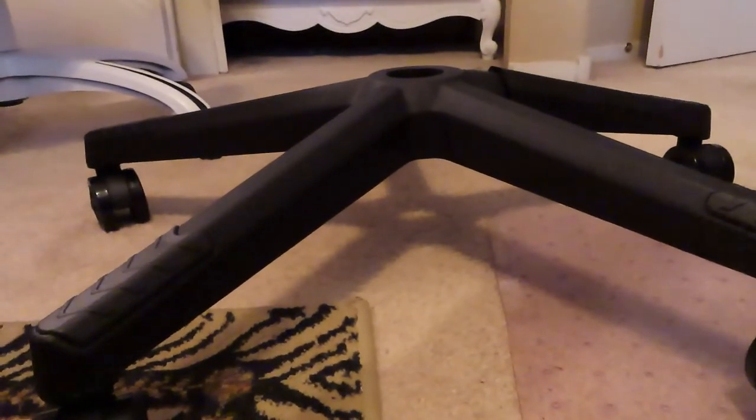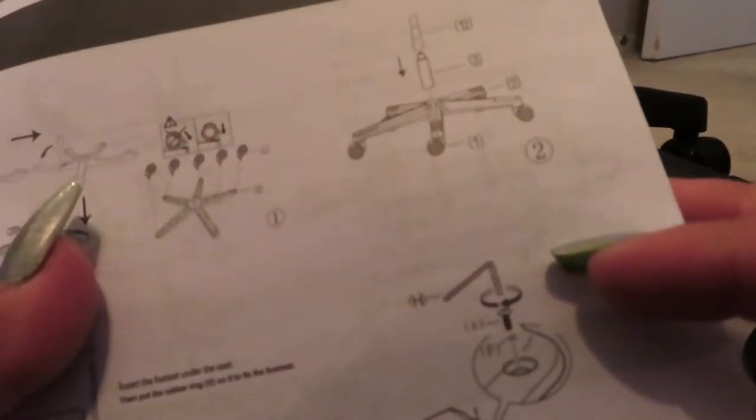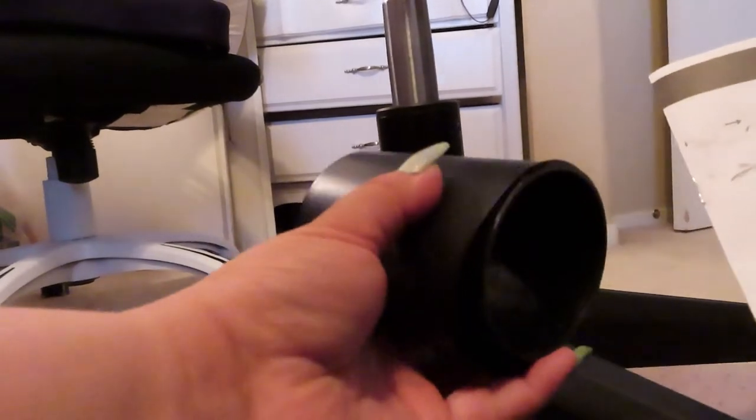Next up, gotta put that thing on. That's the gas lift. So this is going to go in just like that. Like that. And then these plastic things, oh my gosh, they go on top.